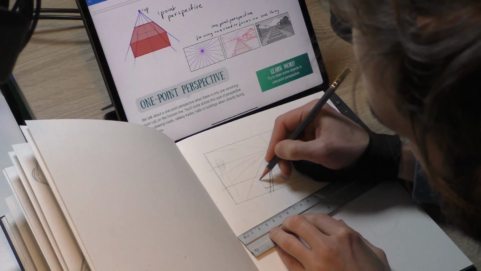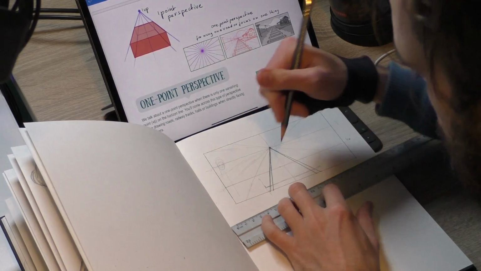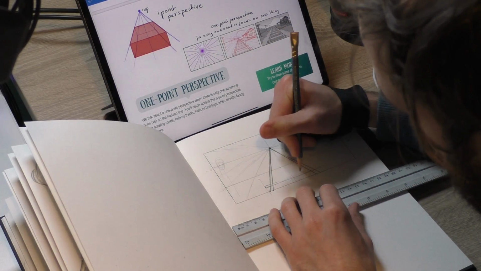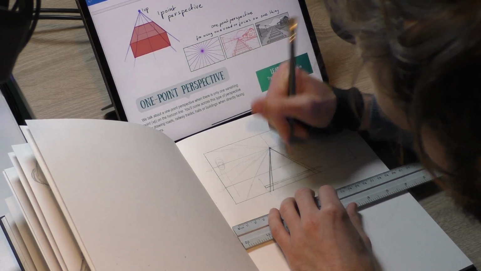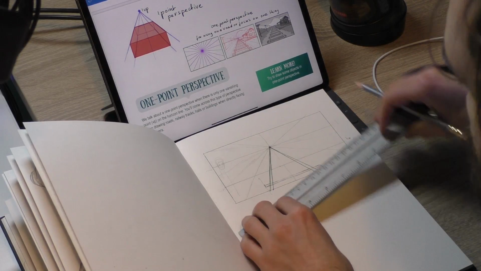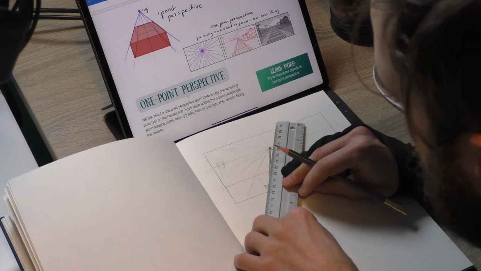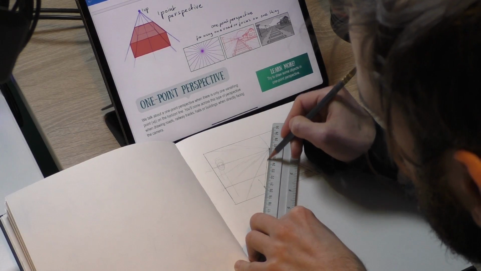This line goes just vertically up, so there's no perspective there. Let's add this here. Now we can take this point and connect it to this side, so here.